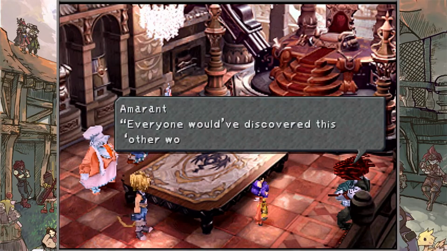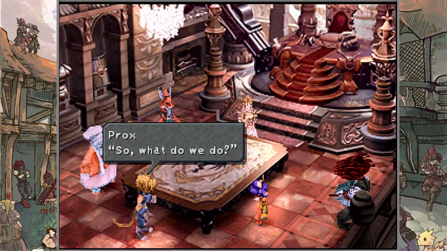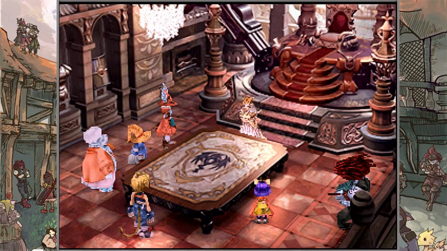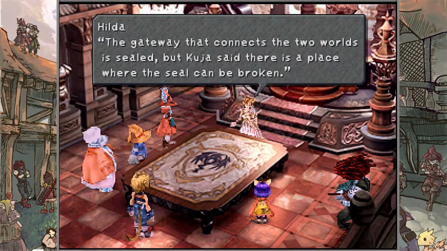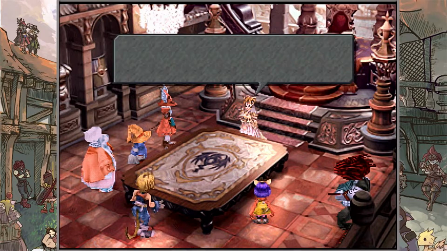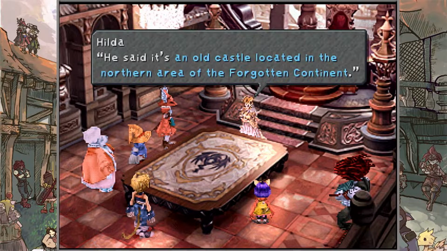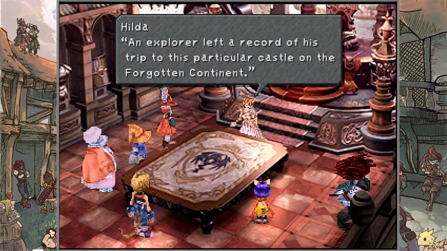So everyone would have discovered the other world by now if it were that easy. So what do we do now? Well, I'll tell you. What are you going to tell us here, Hilda? The gateway that connects the two worlds is sealed, but Kuja has said that there's a place where the seal can be broken. Okay then. But where's that? Well, he said that it's an old castle located in the northern area of the Forgotten Continent. Interesting. So an explorer left a record of his trip to the particular castle on the Forgotten Continent.